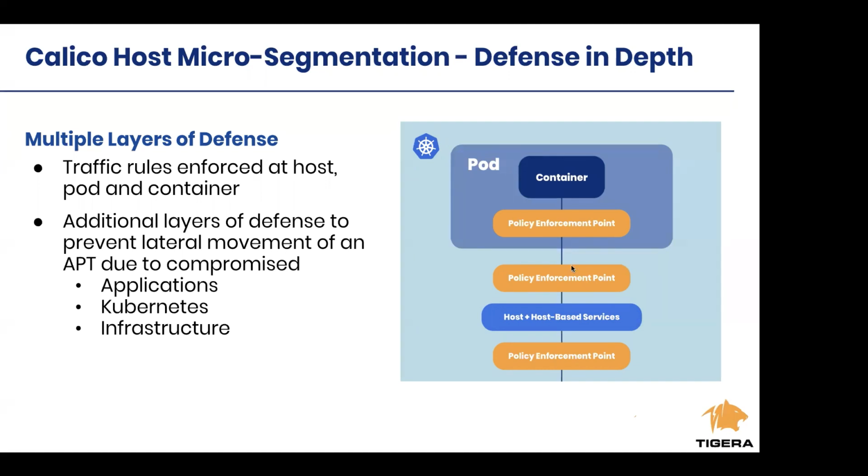I think you guys see my mouse here. We can enforce policy inside of containers inside of Kubernetes with an Envoy sidecar. We can also enforce policy inside of Kubernetes at the veth pair. But today we're going to be focused on host-based services: VMs outside of the Kubernetes cluster that have applications running on them, and we're going to enforce policy at their network border, on their physical interface that allows them to connect to the AWS network.